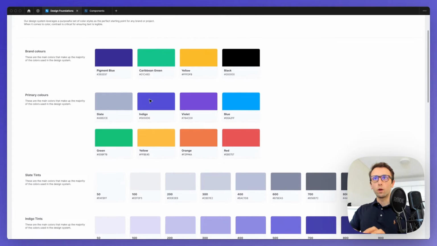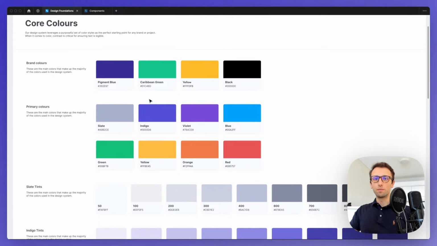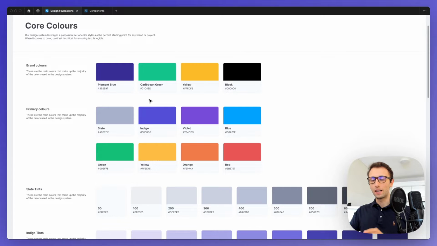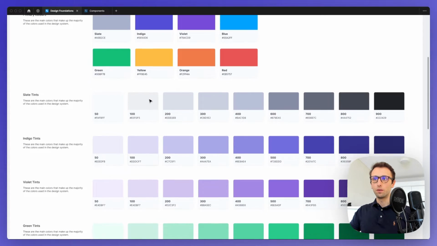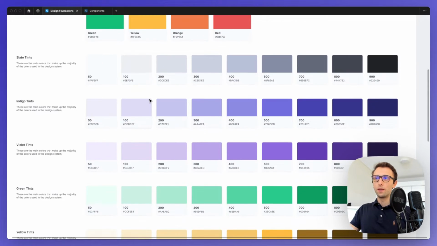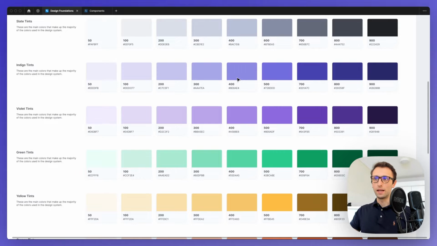And only once you've established these colors from a high level, then you can go on and create all the various tints and shades of the color, since you're going to need to use them at one point or another.